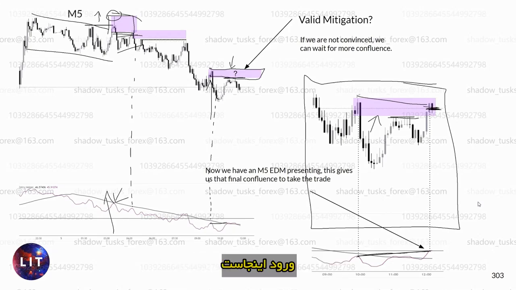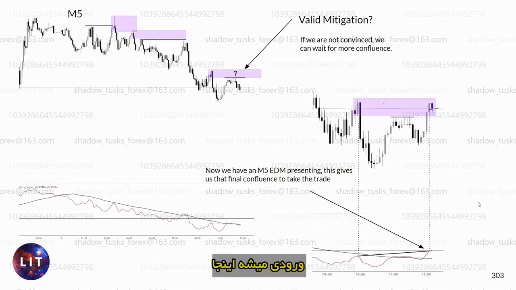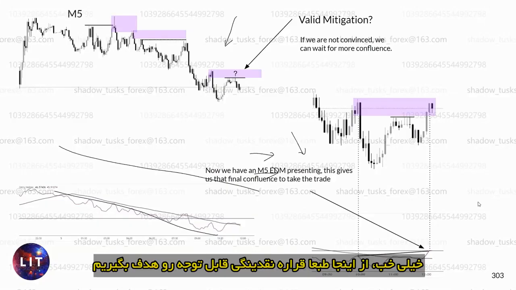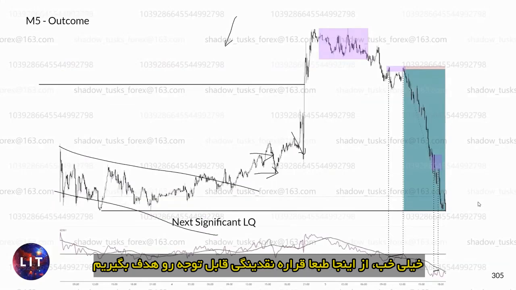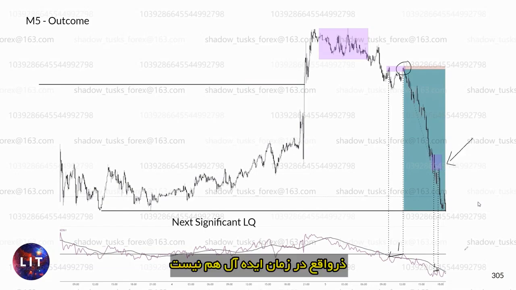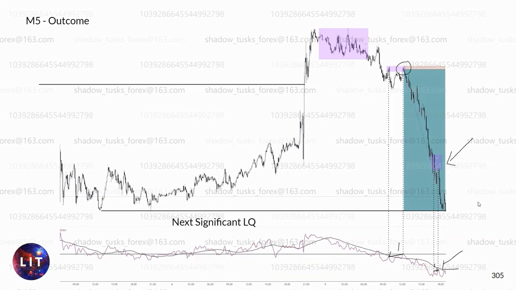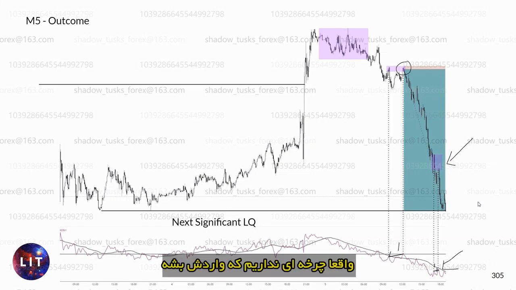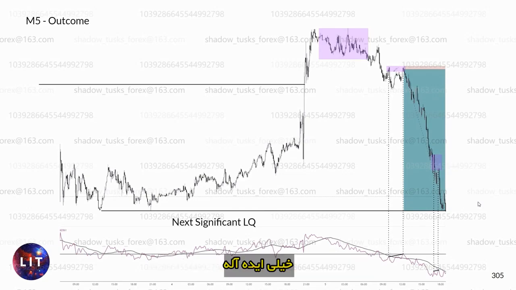So entry there. Why can't I draw a straight line? Entry here, stop loss here. All right, so from here, we're going to obviously target the significant liquidity, which we can see potentially this is the trade, EDM. This one's quite low and not really at the best time either. So it doesn't matter that it's low, but it's not the best time. Don't really have a cycle going into it. Not ideal, but you can see that this one up here is very much so ideal.